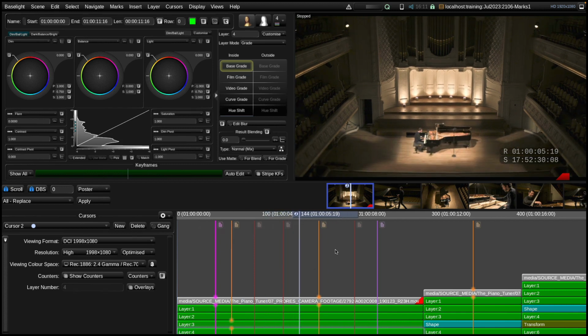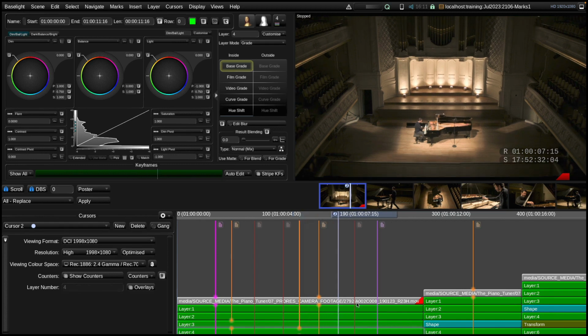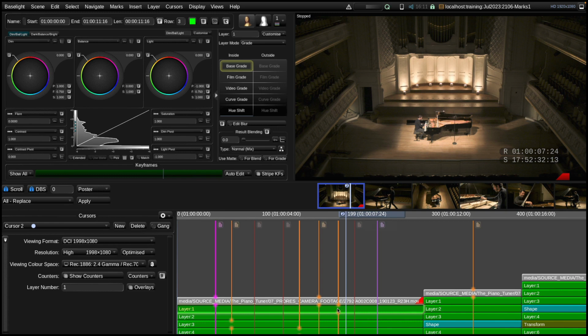Now if I don't select a specific grading layer, it will be the auto selected layer, which is the one that's outlined in blue. So if at this point I press L, it'll go onto that bottom layer. If I've got a specific layer selected, maybe it's the first grading layer here, and press L now, you can see now it's been added to that top layer.